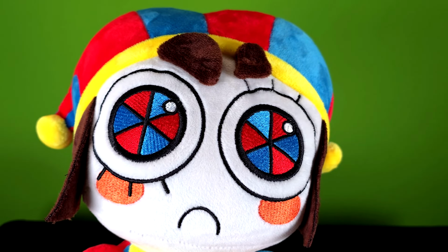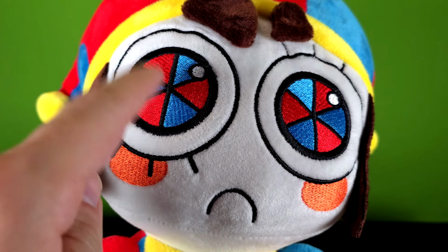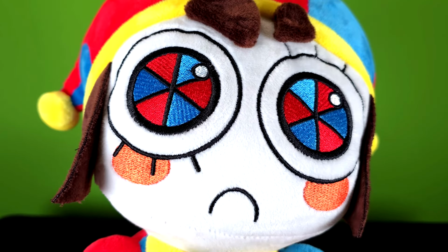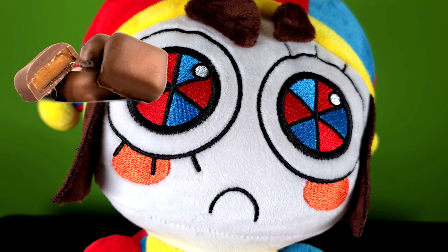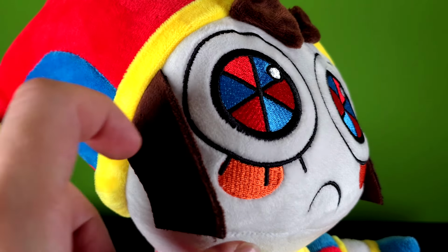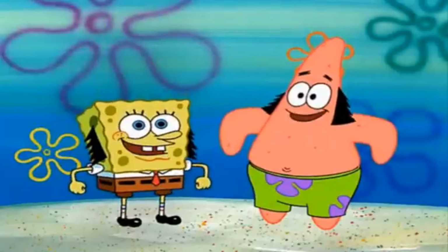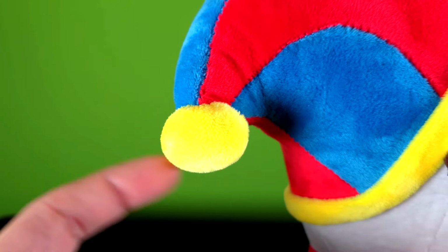They did try to give her some depth on her hair, which I don't think actually works all that well. This is where making the hat a separate piece with the side sewn on could have made the effect work a bit better. Whereas at the moment, it kind of looks like she stuck bits of toffee on her forehead. It also means the side of her hair looks less like side bangs and more like she's got a pair of side bangs. Though her hat has some little baubles on them, so that more than makes up for it.